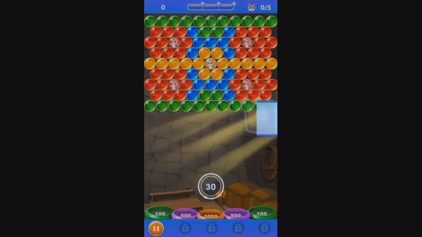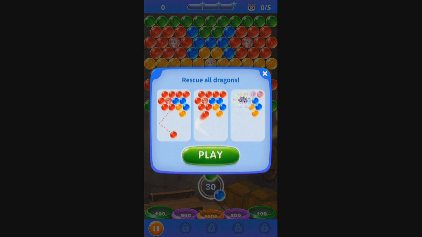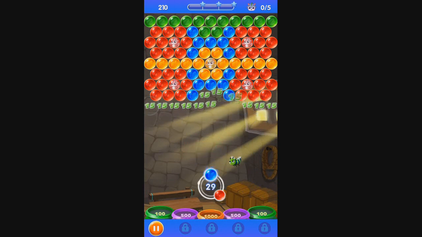Rescue all the dragons. See, we have a choice of color. It tells you, look at that, how to bounce it off the wall or shoot straight at it. All right. Okay, we have a green up. We can shoot blue, but we only have green. There's a blue one.